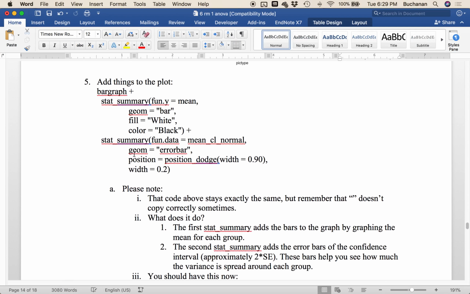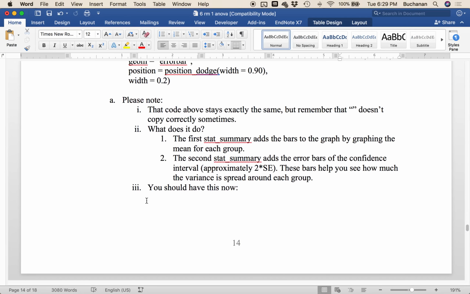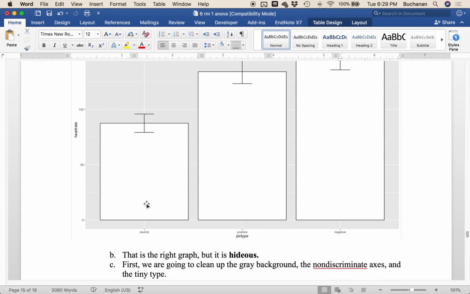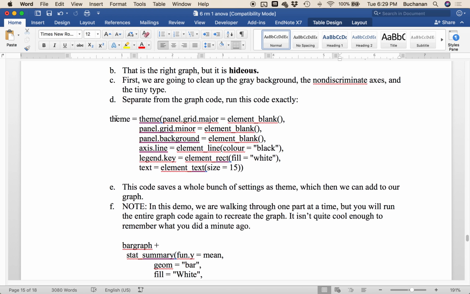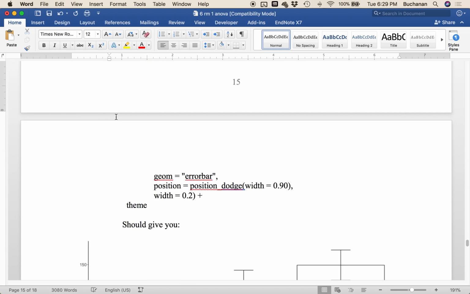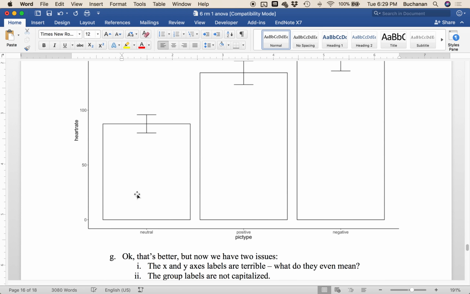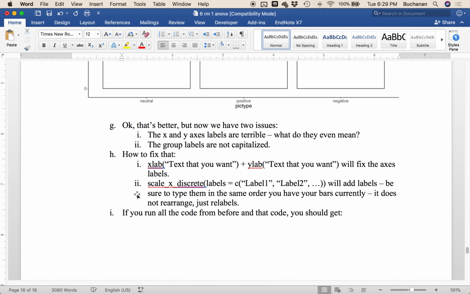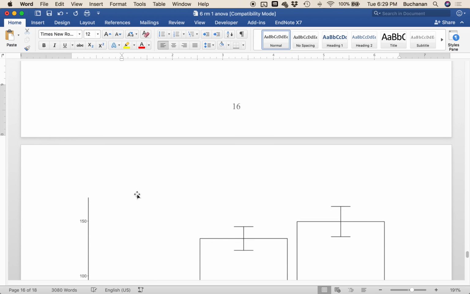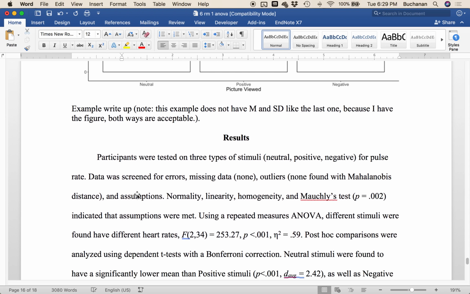All right, and then the Word document walks through this one at a time and explains what's happening in the background with all of these things. So we're going to change this to cleanup so that you can walk through that one piece at a time if you're still not comfortable with plots.